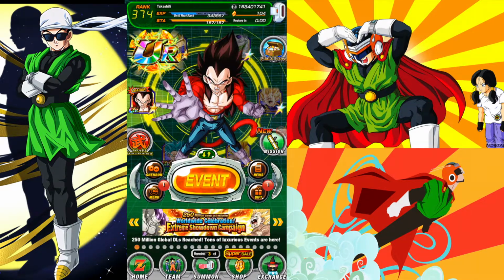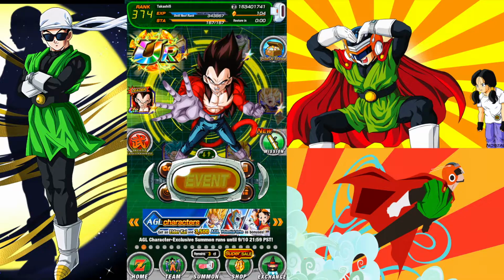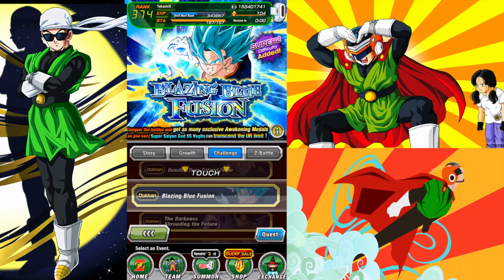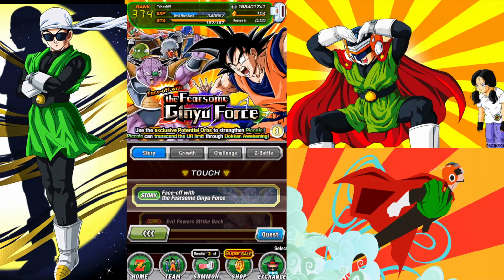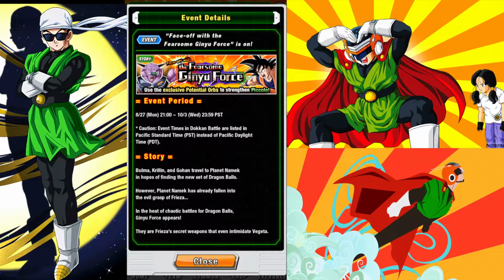Now, stay with your quest, level up. That's your goal. When you get through some quests and start learning how to play the game, events are where you're going to get the best kind of free stuff. We all love free stuff in free to play. For example, right now in the 250 million download celebration, we have awesome things going on, one of which is this Piccolo, AGL. He's a blue Piccolo, and he's for free.